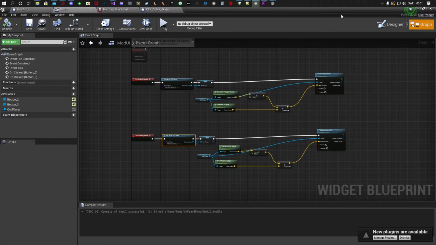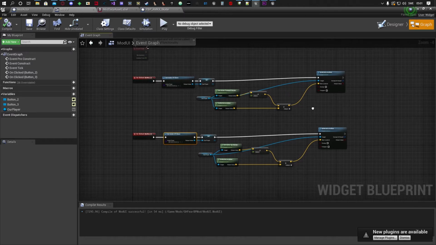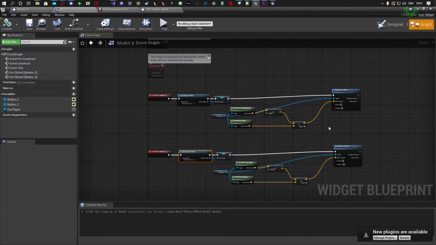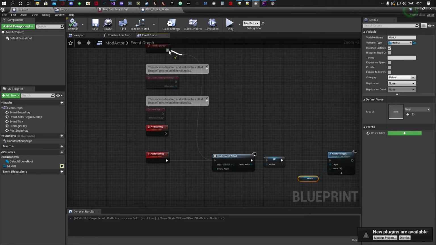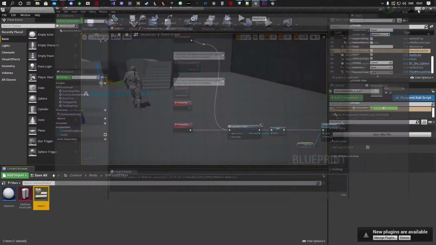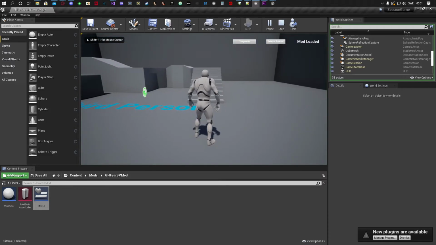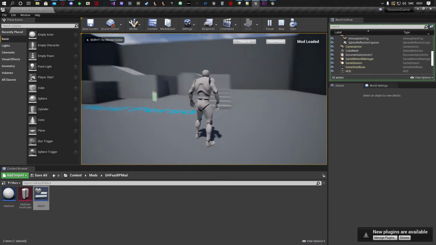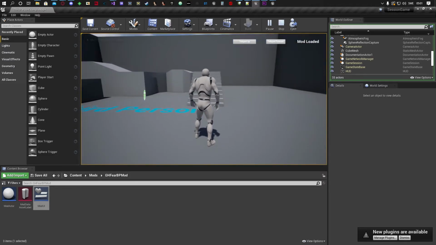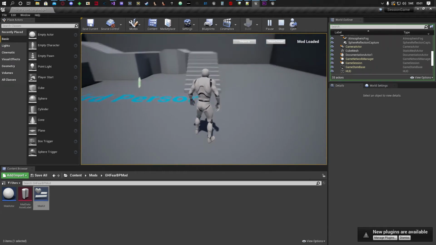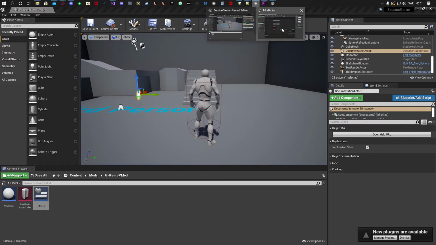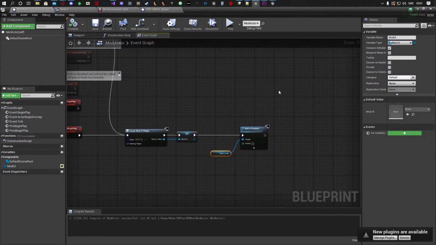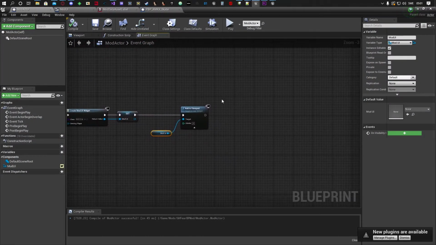But yeah, in theory now, this should work. So if we do this and we go in game, and oh yeah, we have to be able to click the buttons. So to do that, we are actually going to do something in our mod actor.